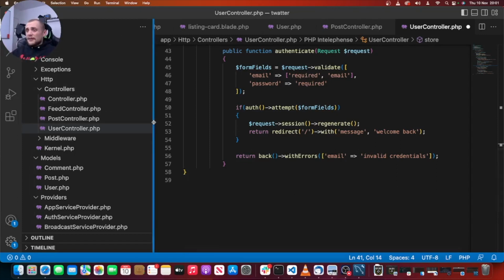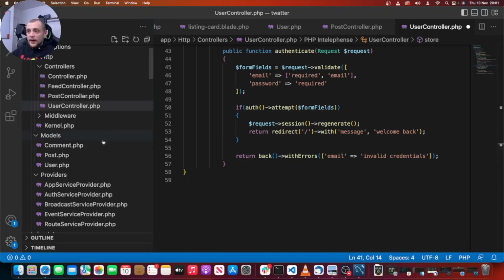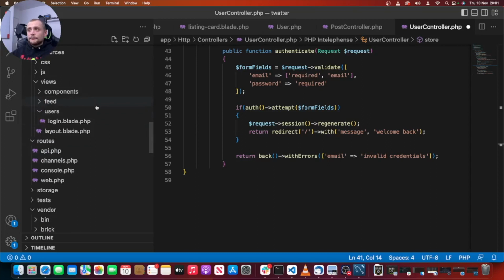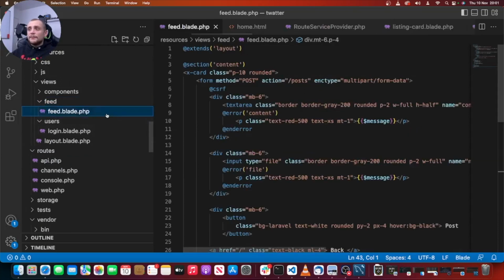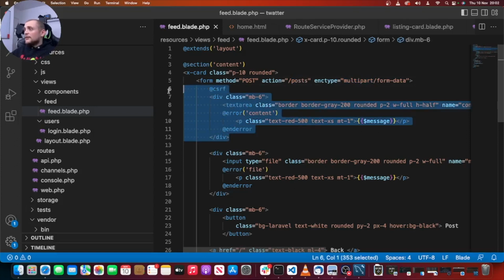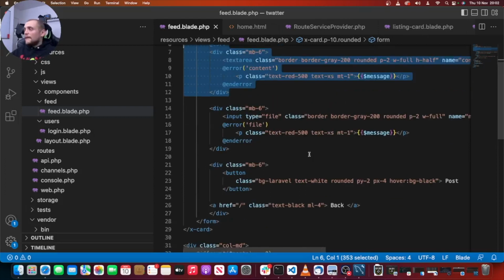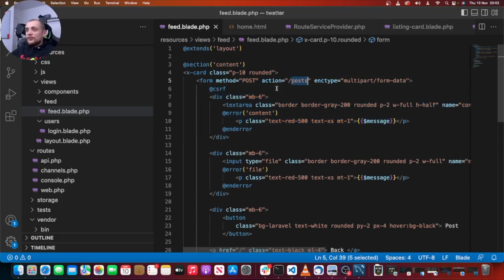It's actually very similar. That content piece is very similar to the other pieces that I've done. So if we go ahead and take a look down here in our feed section, we can see the feed.blade.php. We have a new method, we have a new card here, or form, which is going to post to /posts, and it's a multi-part form. That's going to be things like the message, as well as the actual image if they want to upload an image. And that's just being sent to /posts.